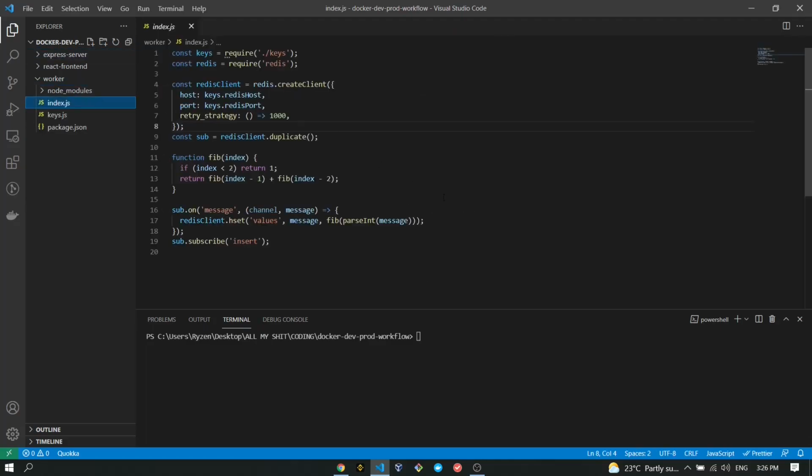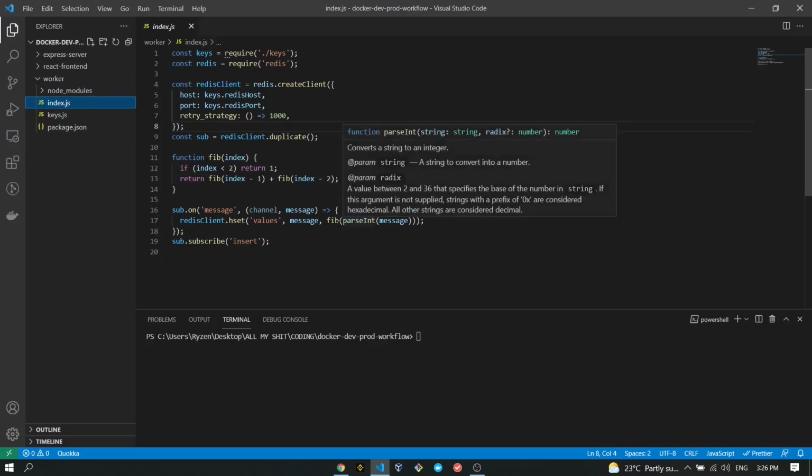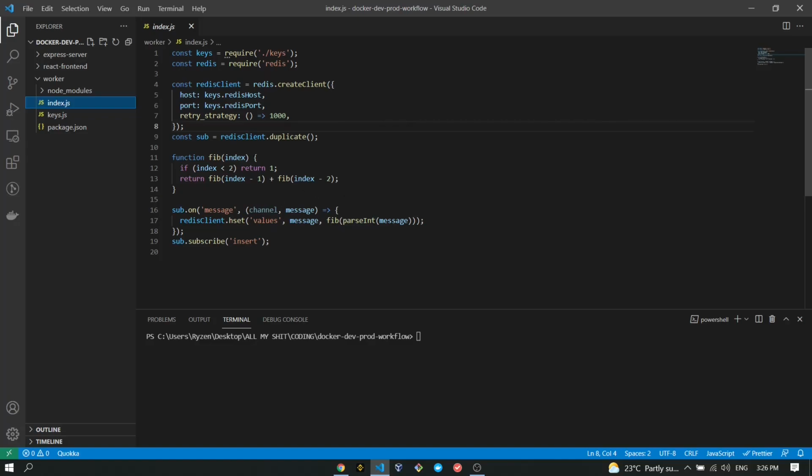It is actually going to be the core of our application, because it contains this function fib that is actually doing the job of calculating Fibonacci values, and all processes will be done in here.